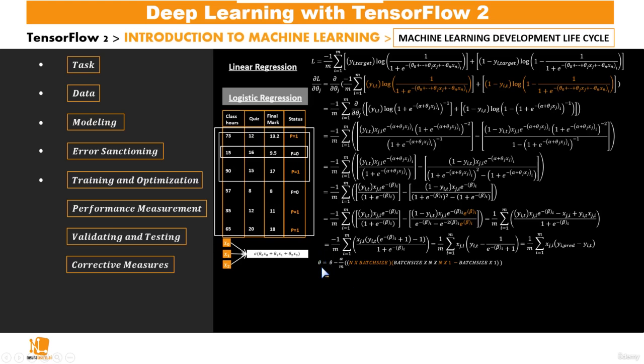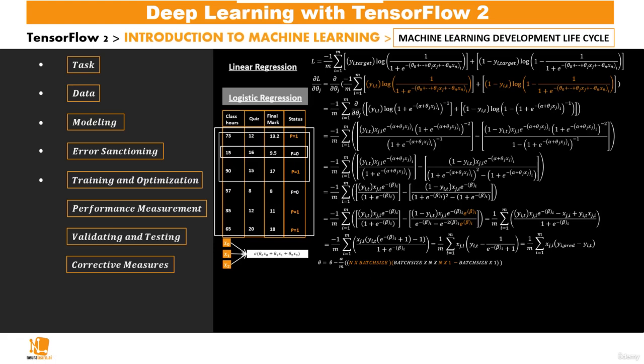So here, for example, if we have theta equals theta previous minus alpha over m into, using the formula we had previously, x transpose. Now, if we consider x to be this matrix gotten from this data, then we have x transpose having dimensions n, where n is actually the number of columns we have here, times the batch size. Remember, x is a matrix of dimension batch size times n, where n is the number of columns.